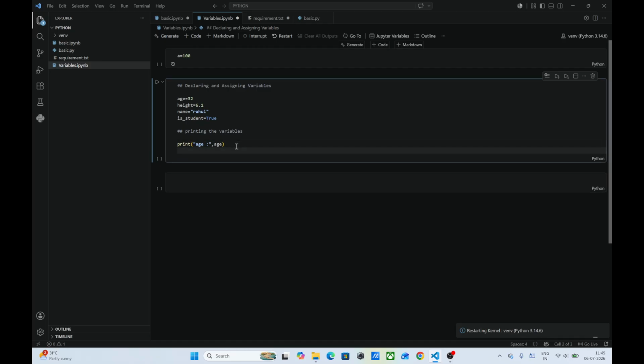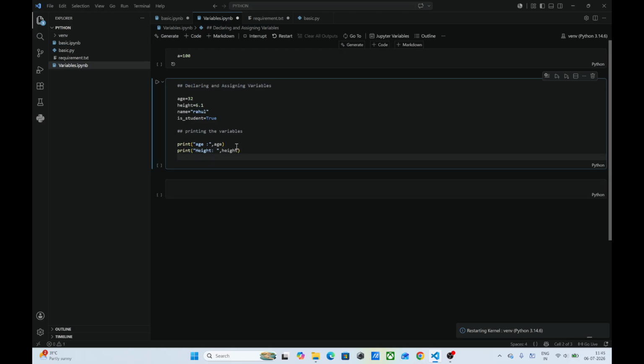Let's write the other variables. Print height. Print name. Now once the kernel restarts, it will run.